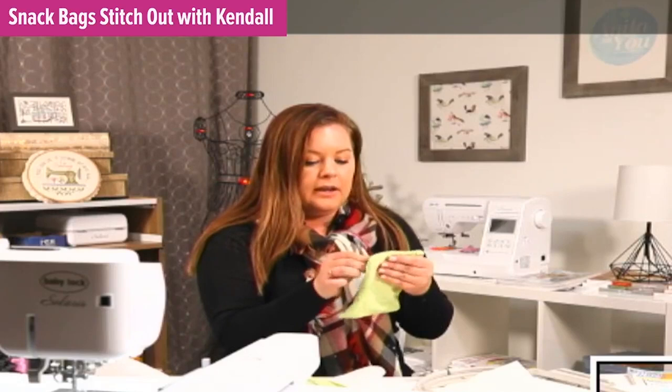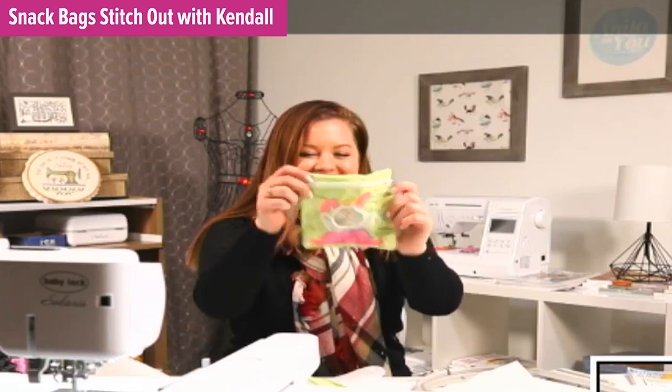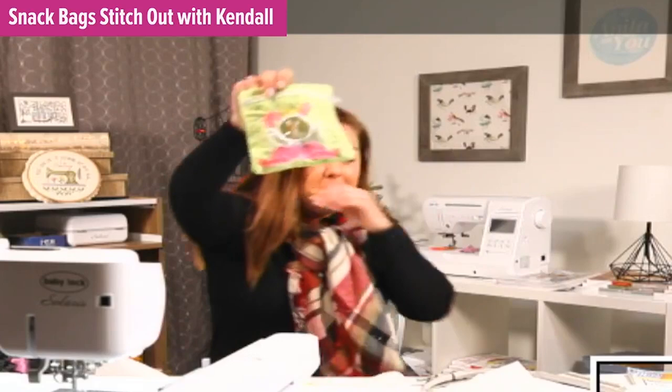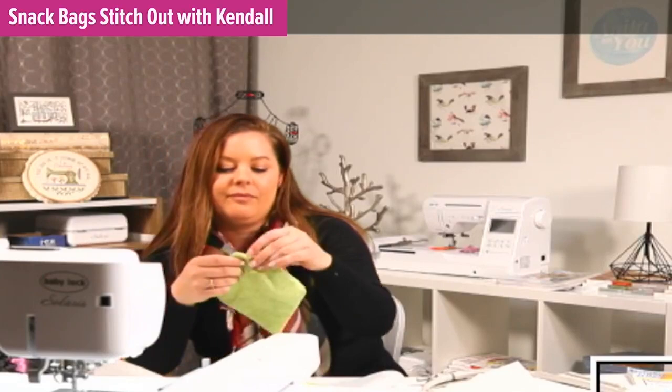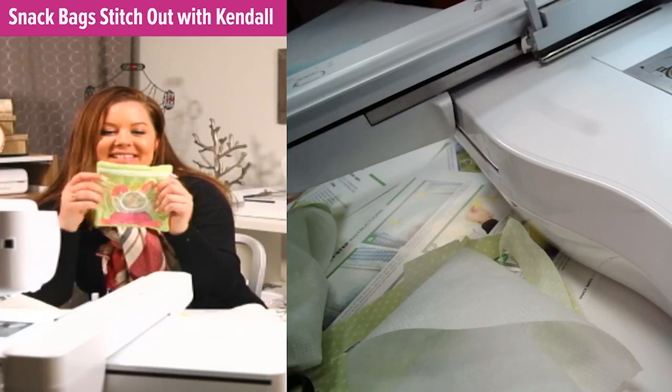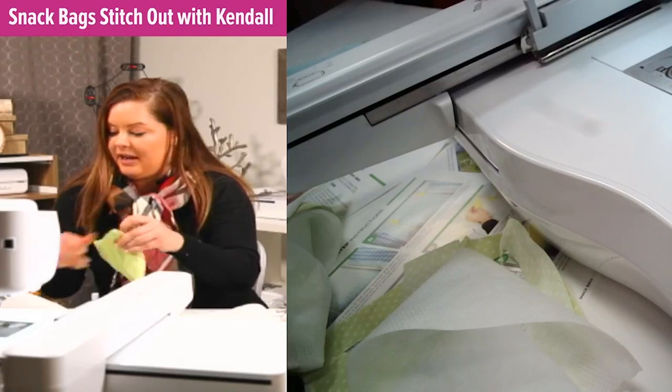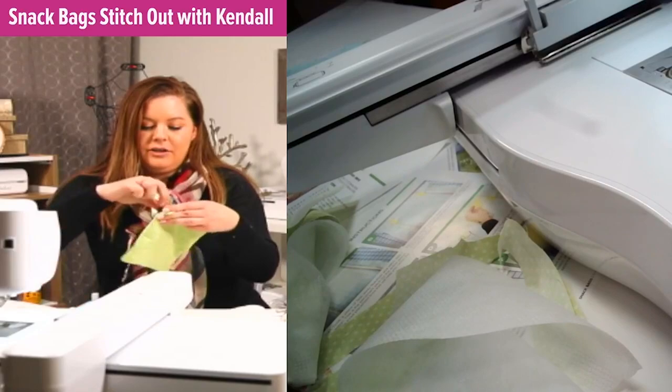Now I can't wait to share with you my happy, happy little bag. So here is our vinyl zippered bag. It's a little blurry, but can you see? Maybe we'll take a little picture and you can see it. Here, let's get that bag way up. I love the zipper bag. So you can see how fun it is with different fabrics, different colors, and how cute the vinyl looks. I'll just put a seam ripper and my little scissors in there. And there you go. How cute is that?